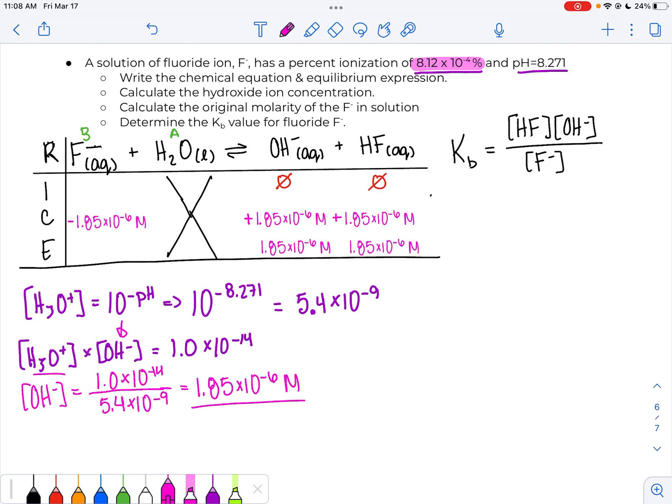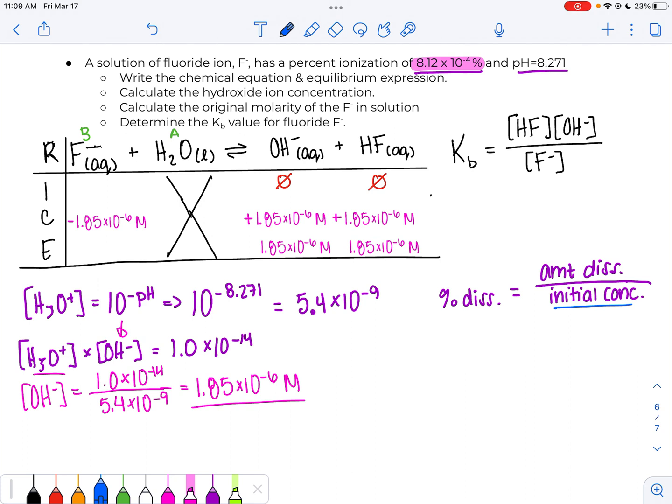Okay, cool, great. Now, if I want to find my initial fluoride ion concentration, I still got some more work to do. So let's think about what else we're given. We used our pH, cool, but we have that percent dissociation. So what does percent dissociation equal again? Percent dissociation or percent ionization is our amount dissociated divided by our initial concentration. Ooh, there's something I want. I want initial concentration. Do I know the other two values? Can I get there? Yes.